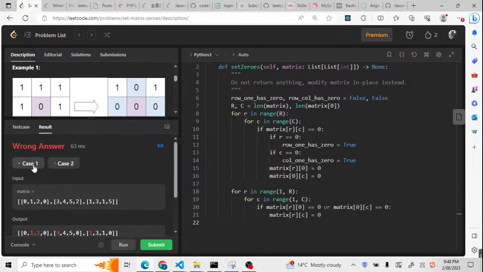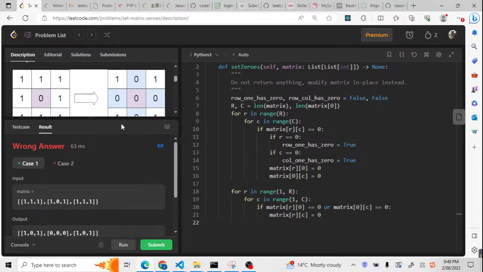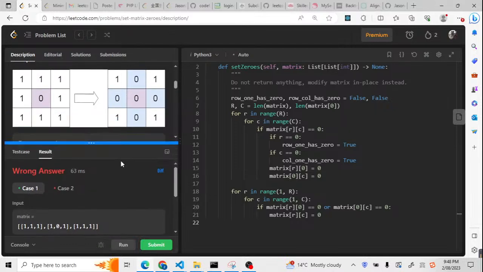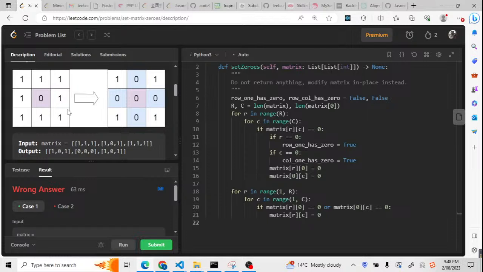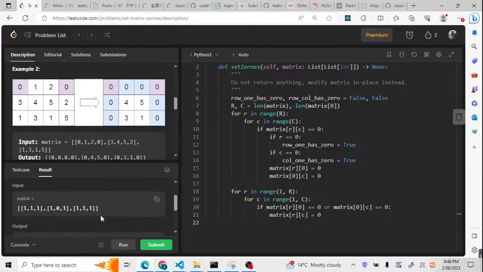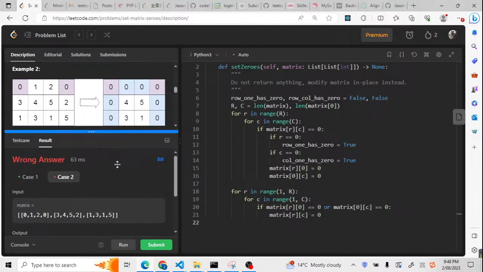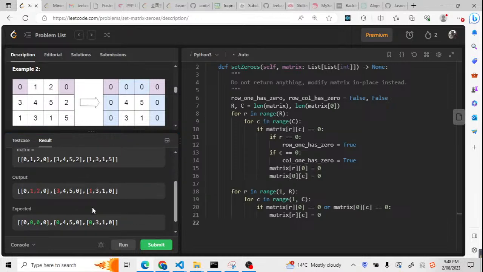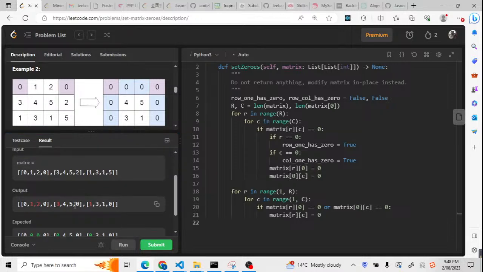As you can see, the first case passed because in the first image there are no zeros in the first row or first column. It is okay. We're going to just finish it. But what about the second one? It is wrong. As you can see, the second part is totally wrong.